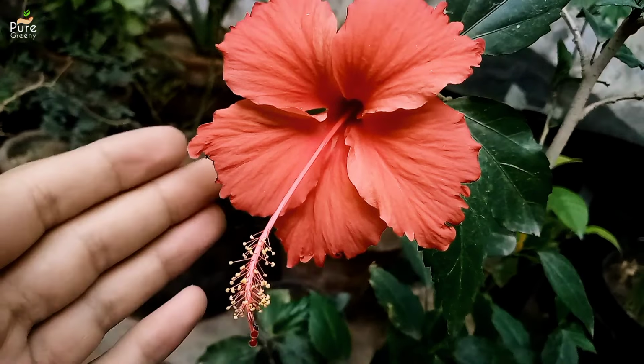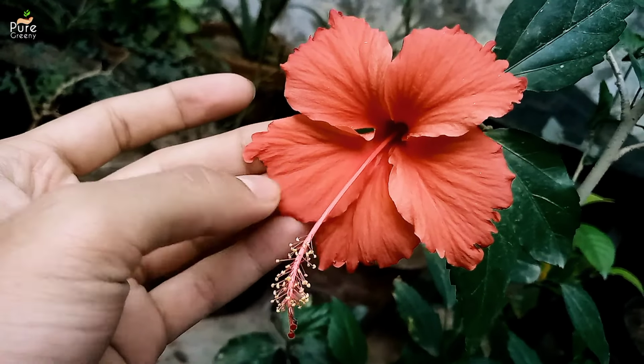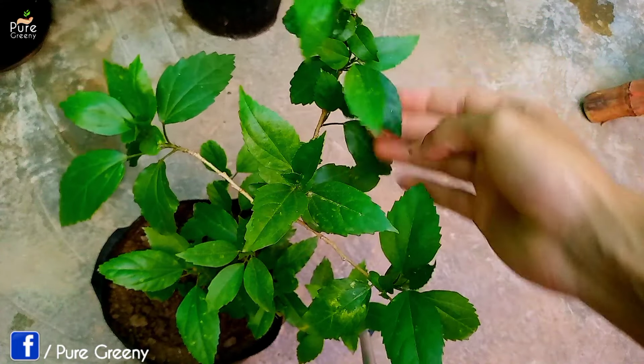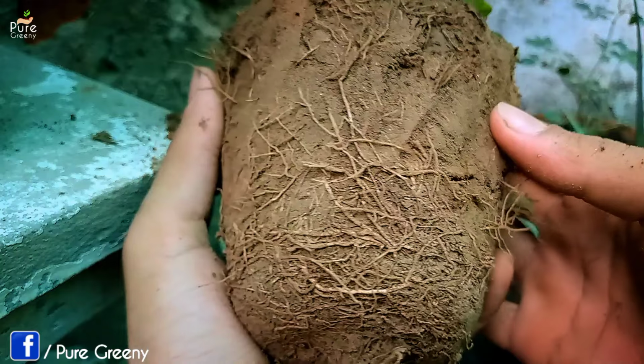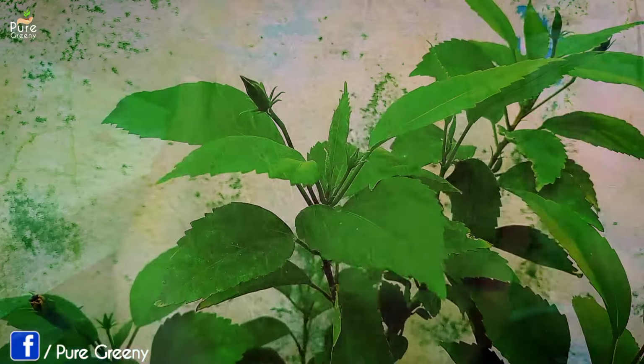Another potential cause of hibiscus plant not flowering issue is the size of pot. If you have your hibiscus plant in the ground, then this can't be the reason. But if it's in a container, maybe the roots are stuck and there is no more room for growth. And with no root growth, less or no flowering is inevitable. As long as the roots keep on growing, the plant also keeps on producing new leaves and buds.